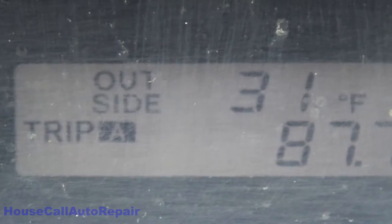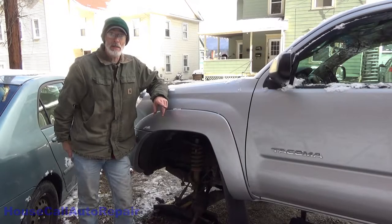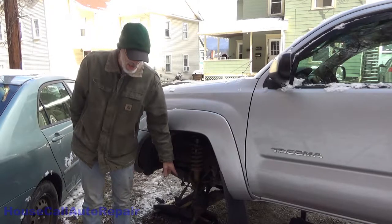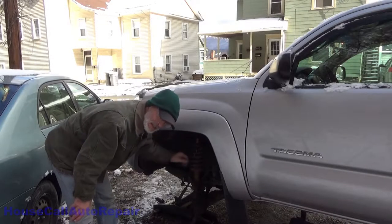Welcome back. It's a balmy 31 degrees. Today we're going to start with installing the upper and lower ball joints, as well as cleaning up the knuckle, cleaning up the axle, and reassembling the whole thing. We'll start with the top ball joint.